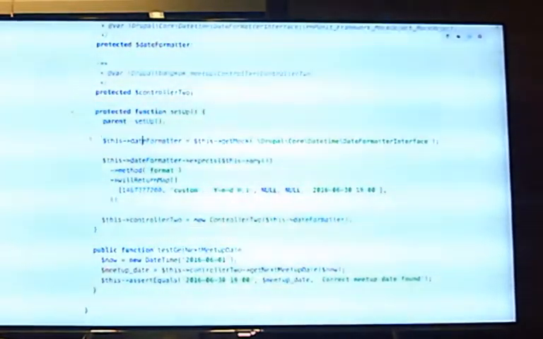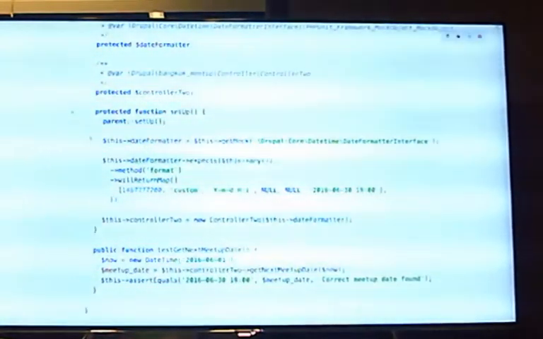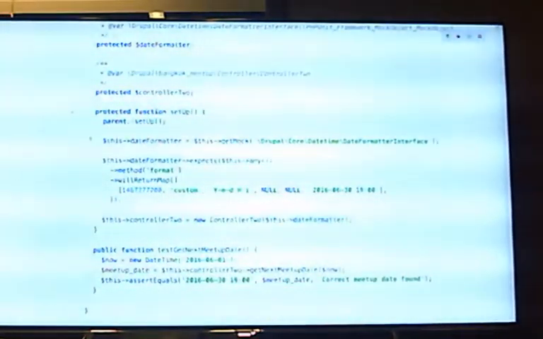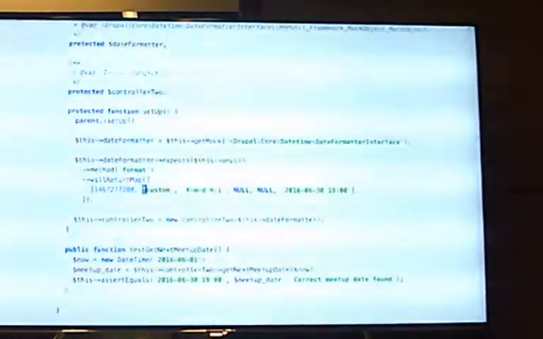So what we will do, we get a mock object, mock date formatter, and at this point it does absolutely nothing. So we must tell the mock object that when someone uses the format method, and when it's given this timestamp and these parameters, it will return this value here.